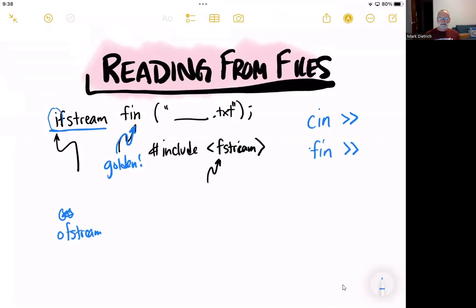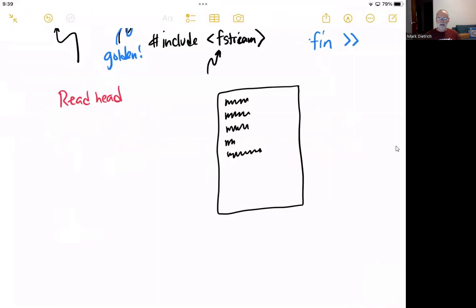Now, once we do this, let's actually start looking at how to go about reading from a file. And it starts with the concept of what is the read head. The read head is just like a needle on an old LP album. It's just going to sit, and wherever it currently is, that's what it's currently listening to and retrieving. Well, a read head is the same thing. When we first open the file, that read head is pointing to the first character in that file, the first line, the first character.